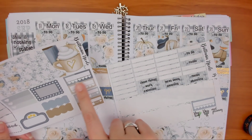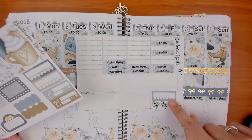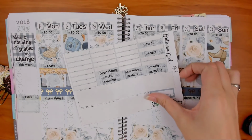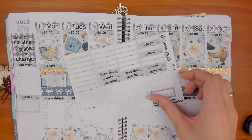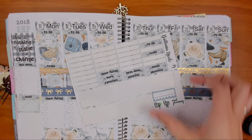All right, so this one has 2 tones. This one's all kind of that tanny gray, and then this one's like that blue. So I think I'm gonna go with the blue. But I think I want to put a full box down first. No, I think this will fit with it.